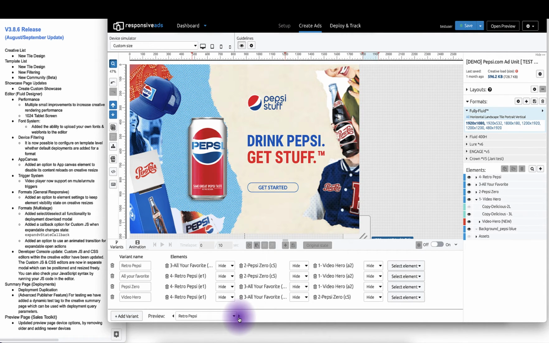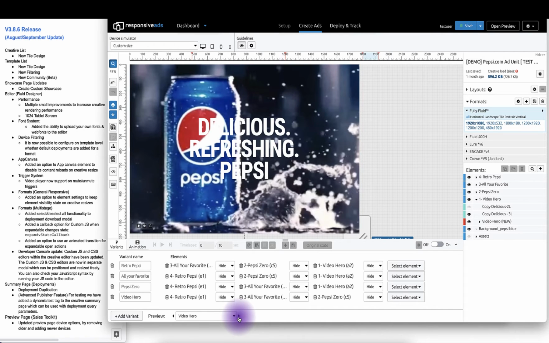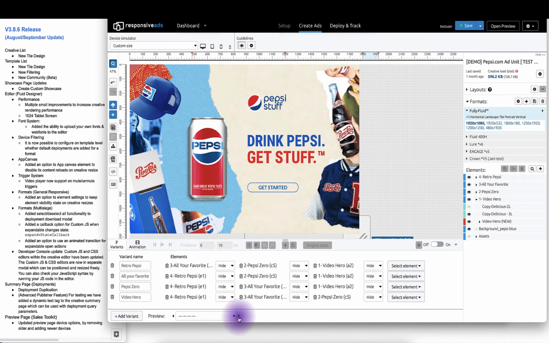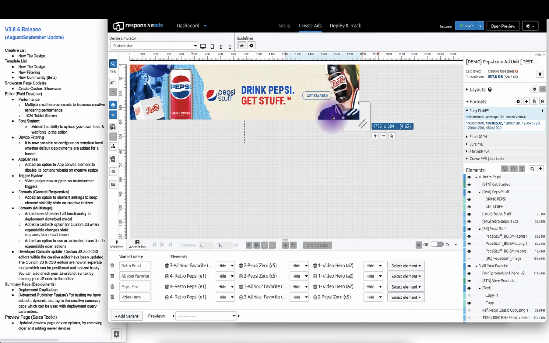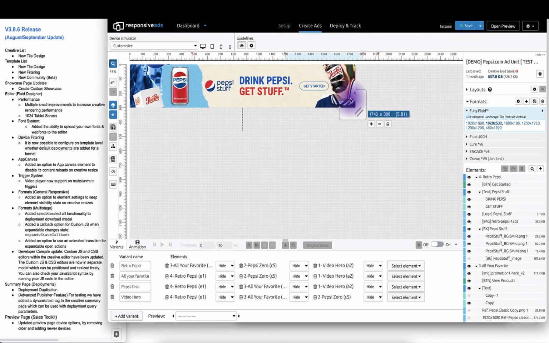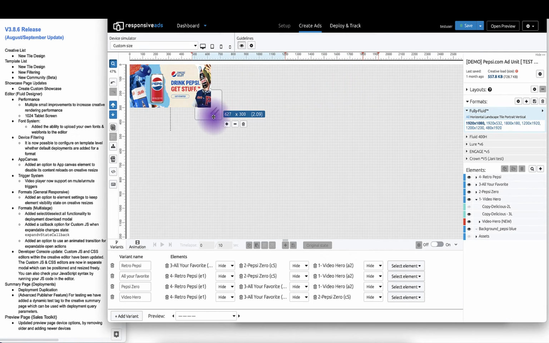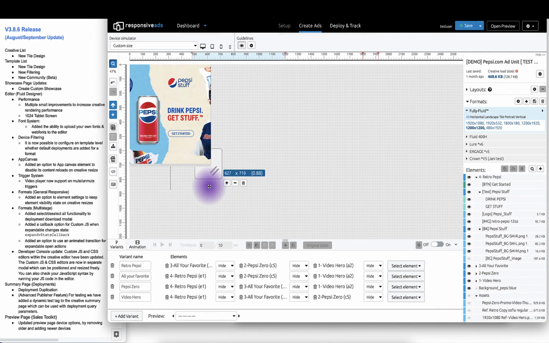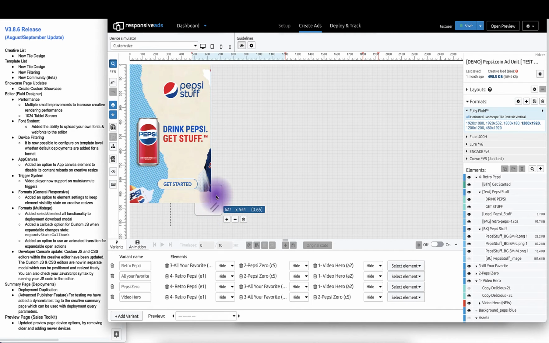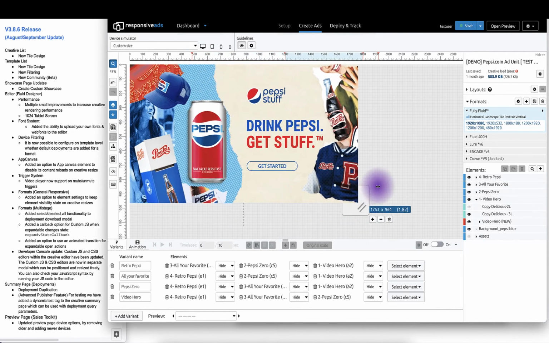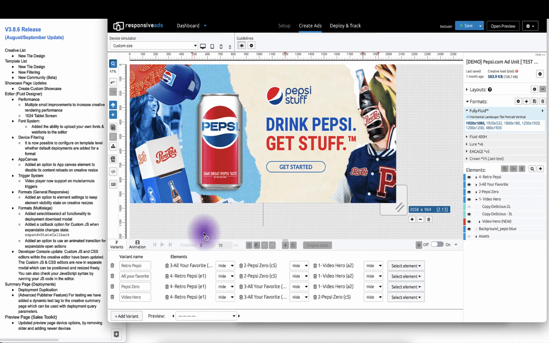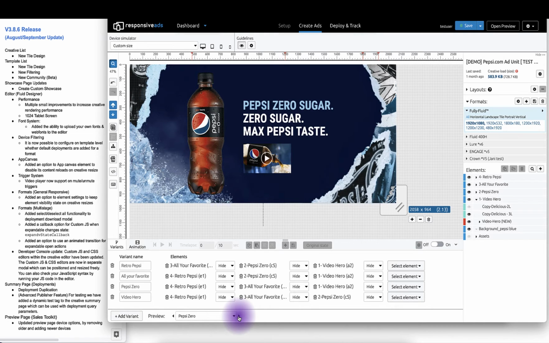So the ability to have different design variants and turn them on at different conditions and do A/B testing is something that we've been really working towards. So the whole improvement of performance with variants. Now with the variant system, as you can see here, it's fully fluid. So we've improved the performance quite significantly for all of the different layouts, optimizing the elements being delivered. And so as you can see here, we have our fully fluid design, and then you have all the different sizes that go with it, as well as then these completely different design variants.